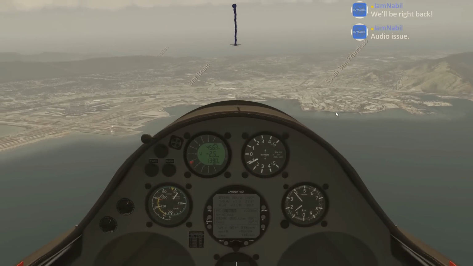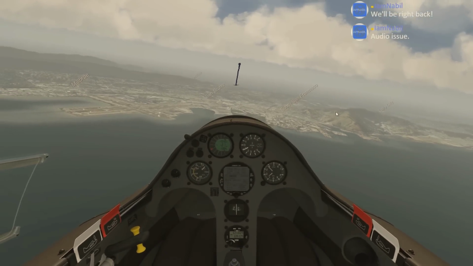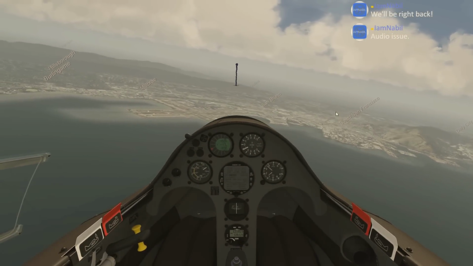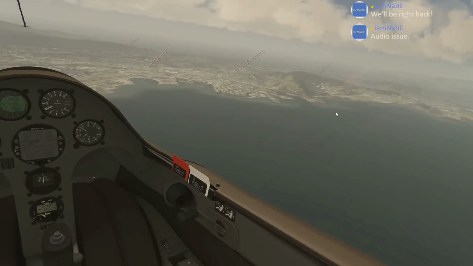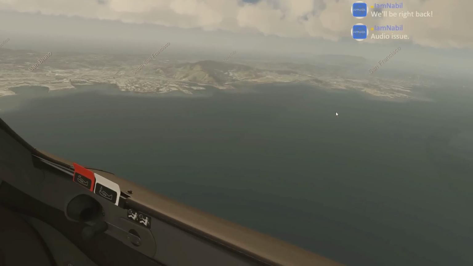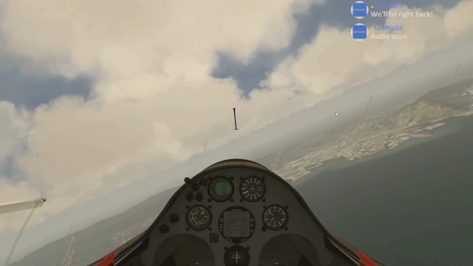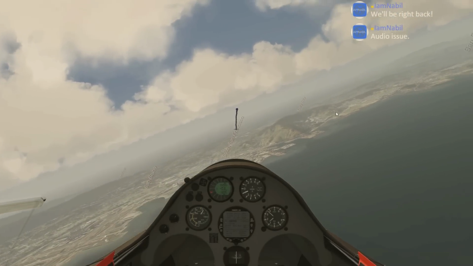Alright. You know what I think I want? I think I want to be able to bind a key to the zoom. I will say, the glider feels a whole lot better than any of the other planes I've flown so far. Let's see if we can make it to San Francisco proper, as opposed to, you know, South San Fran.